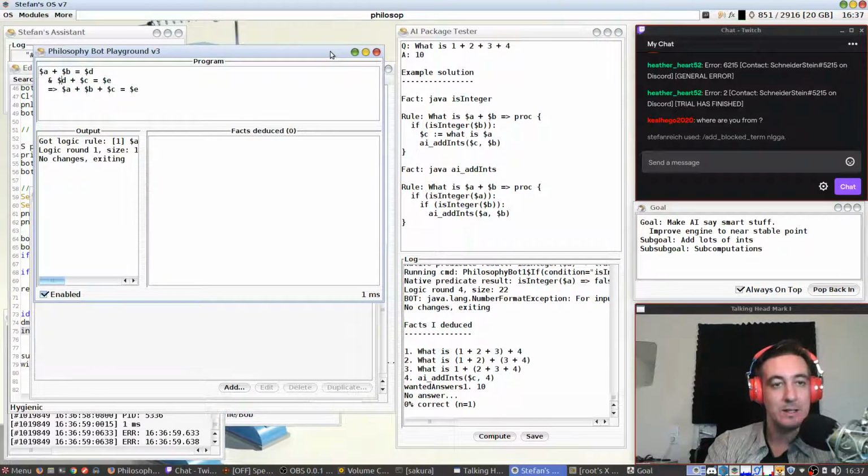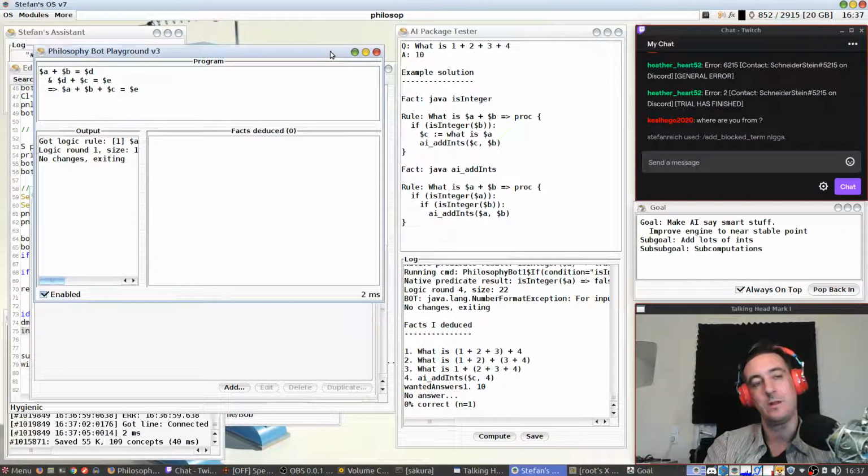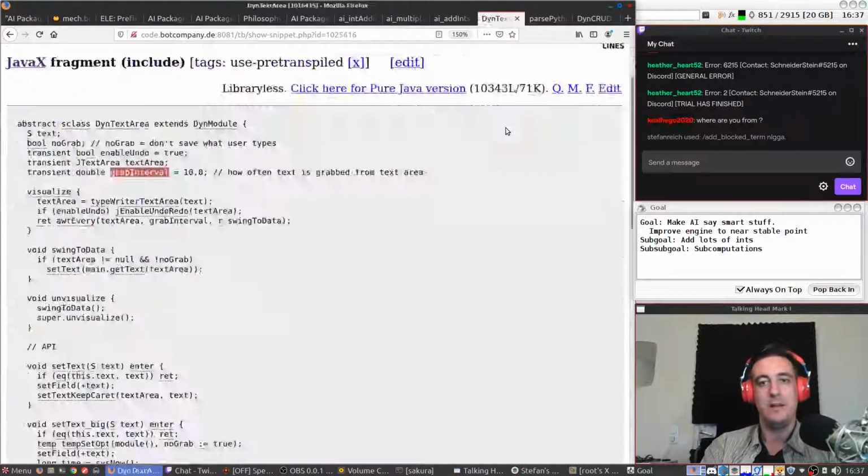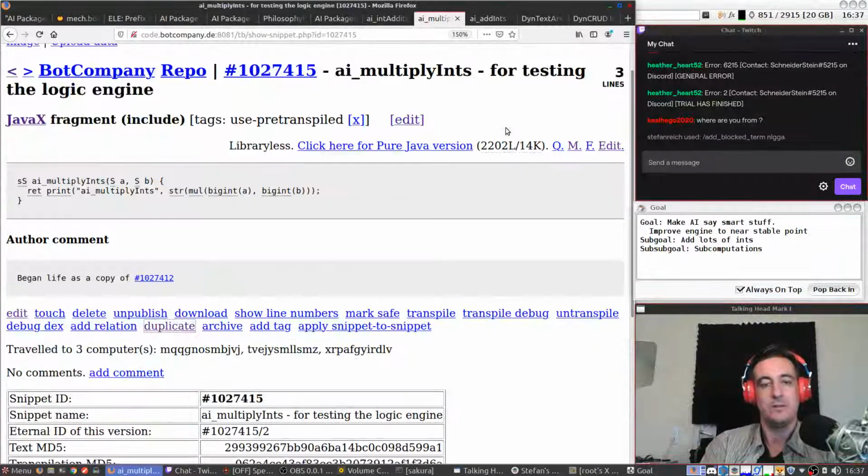Correct? I think it is. Yeah, I'm really designing a new language here, so that's why it's complicated.